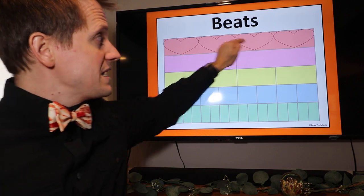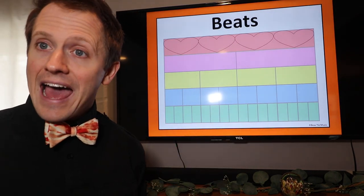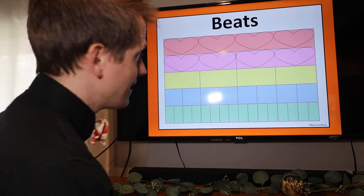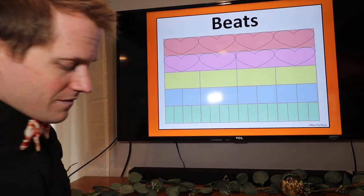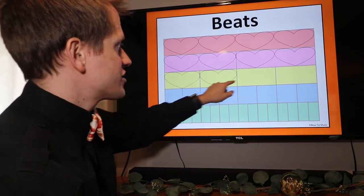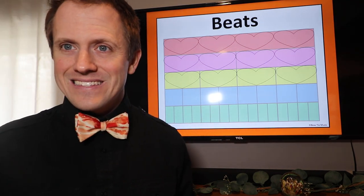So if we have 4 beats here to equal the whole measure, how many beats would be in each half measure? Well, the answer is 2. You'd have 2 beats here and 2 beats here. Now, if I were to cut that in half, into a quarter of a measure, there'd be 1 beat in each quarter. Again, to equal 4 beats.